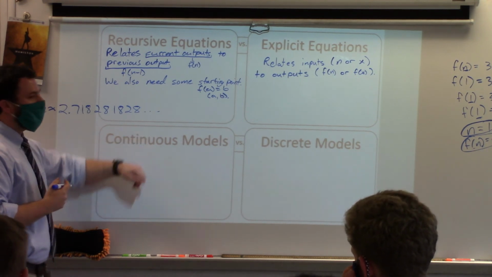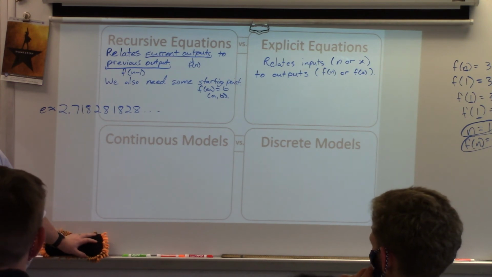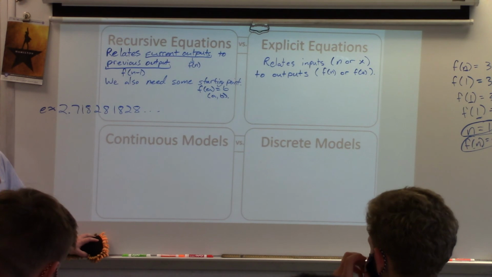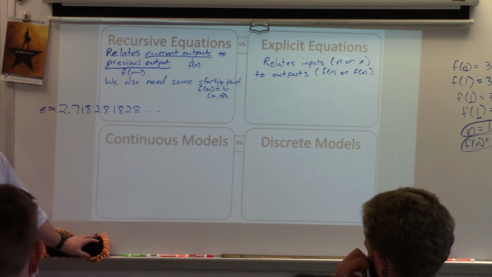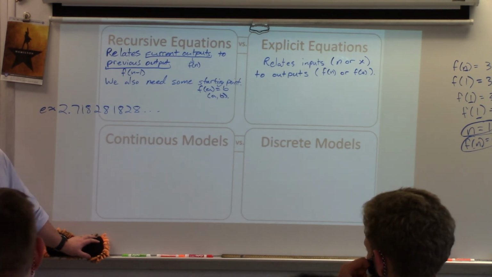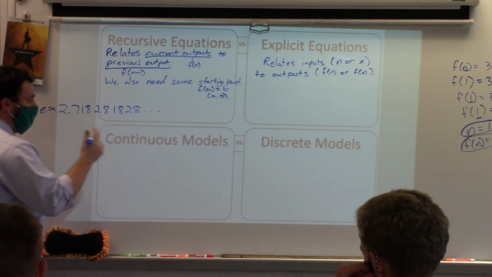But here's the one thing I want you to understand, Caroline, is I just wouldn't say only, right? With a discrete model, you could say it is only the natural numbers, because that's only some of the numbers that y'all know. And I will say the real number system is not the only number system out there, but the real number system is a lot of numbers. Any kind of decimal, any kind of radical, fraction, anything like that, you're talking about the real number system.